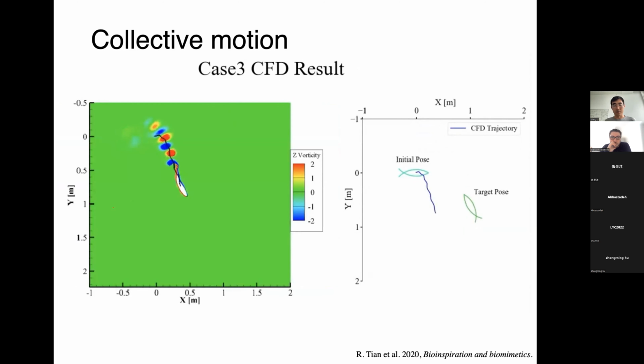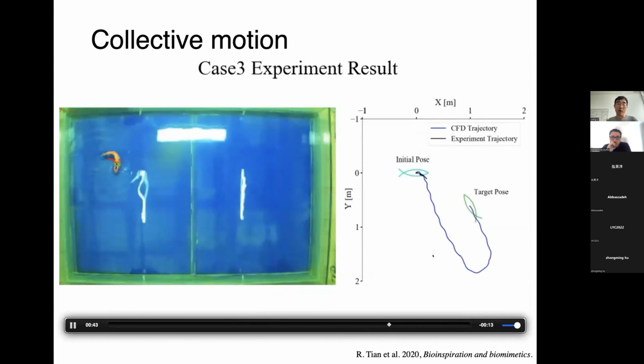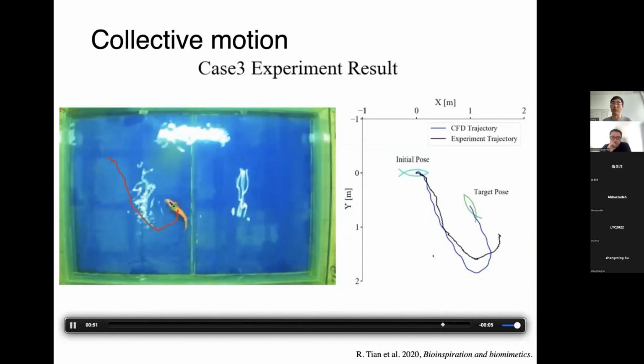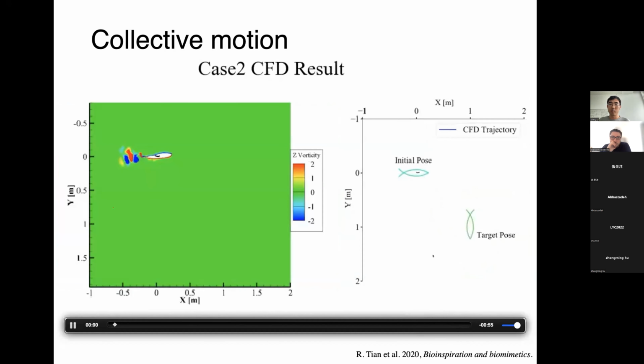Because the robotic fish cannot swim backward efficiently, for some target poses we need to control a robot to make a U-turn to reach them. For example, like this case. And again, we also tune the parameters in the simulation first, and then we put the exact parameters in the robot, and also, of course, the exact controller. Well, there's a deviation, but the performance is relatively similar.